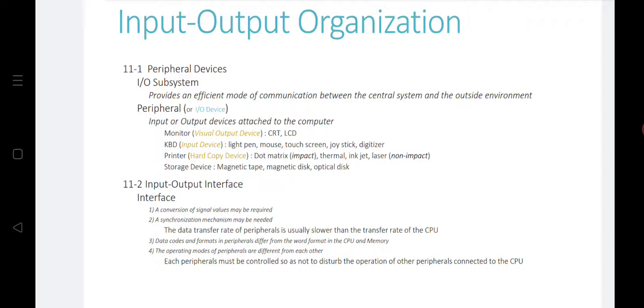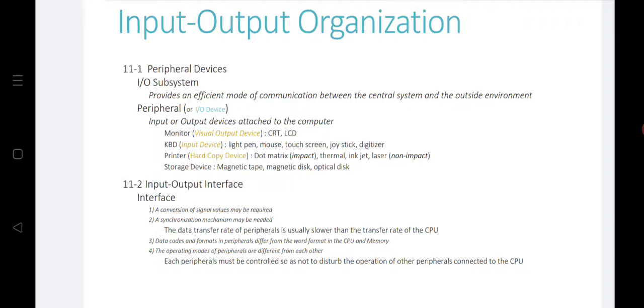Next, what do you mean by peripherals? Peripherals are also known as IO devices, input output devices. You have already come across input and output devices in your previous classes.